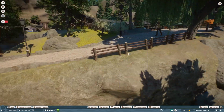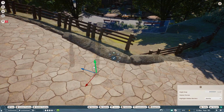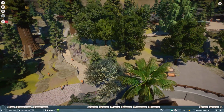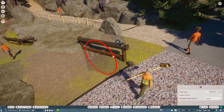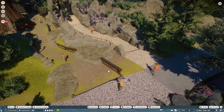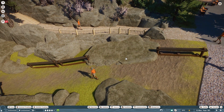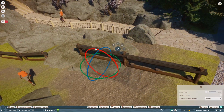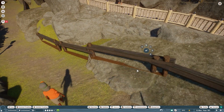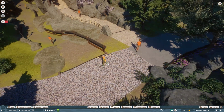There are a lot of things I want to do, because this project, I would even rate it by now above Na Pali. Simply, Na Pali, for me personally, wasn't finished fully. The game made me finish it at the point I did, simply because of performance. But we still had a lot of things open, so the mountain, the bunker, and so on. It wasn't really entirely done. But this zoo, this project will be 100% done. I will not have an open spot left where I feel, yeah, you could have done something. This is going to be fully, completely done.